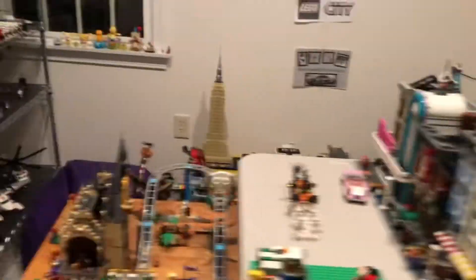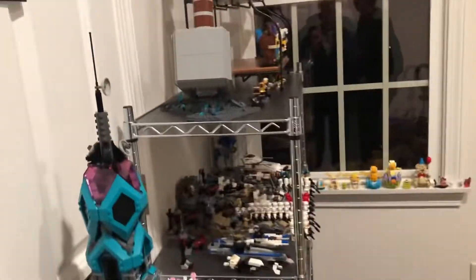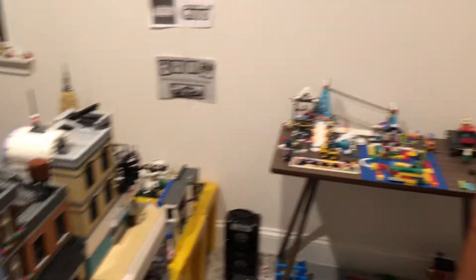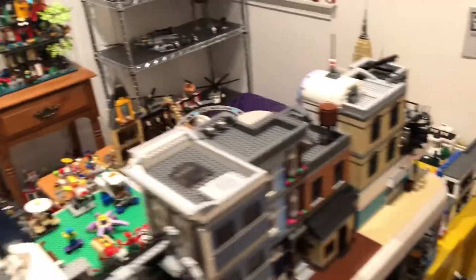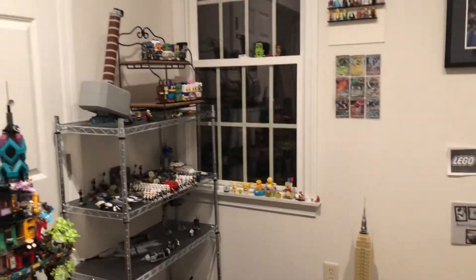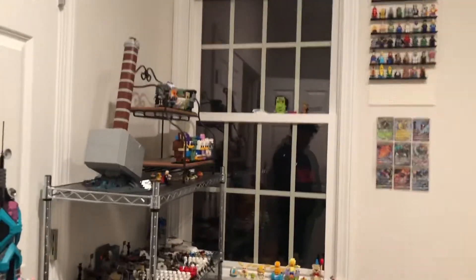Now Henry, you talk to them about what you're doing with your collection in the near future. My collection is a lot different from Jacob's — it's a lot smaller since I don't have a job, but I'm planning to grow it once I get older. I am planning on buying the Bookstore on the day we are going, which I believe is November 26th, Saturday. I'll be buying the Bookstore to go along with my two other modulars — the Sanctum and the Police Station, both great sets. After that I'll be planning to buy the Boutique Hotel, or the January modular.